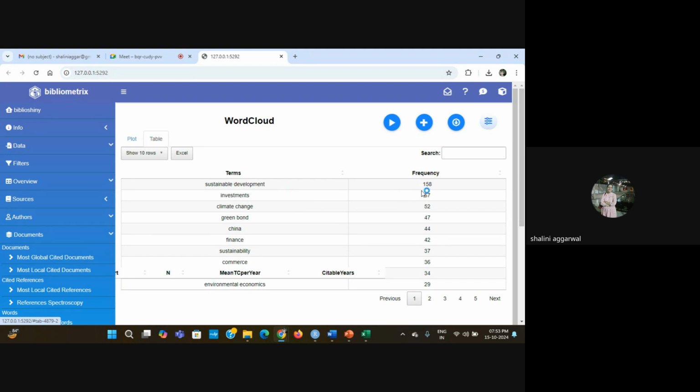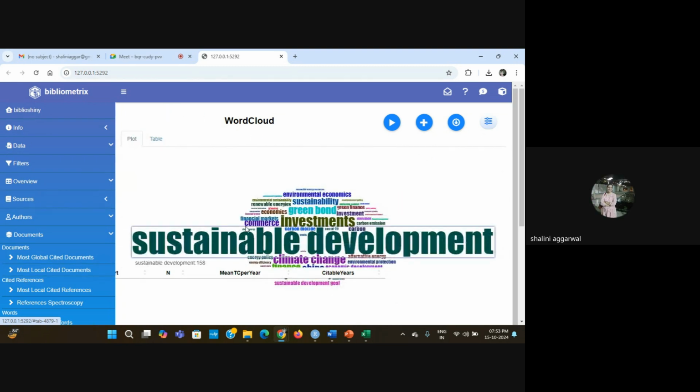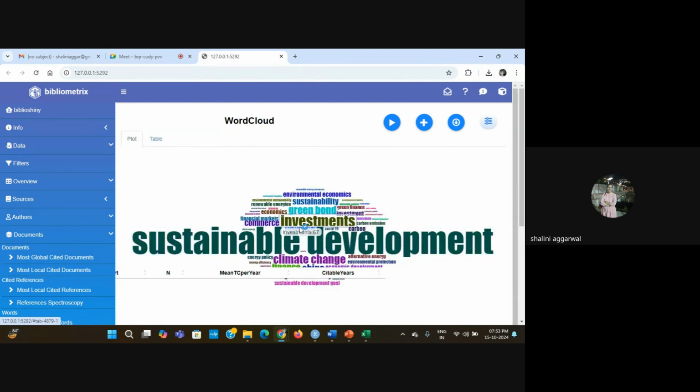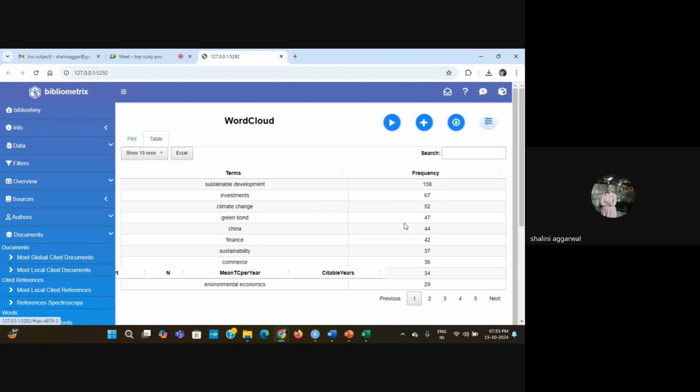Sustainable development 158 times. Investment word. We should show either the plot or the table, right? I think it is always better to show this, because it is a different view altogether. But you must not make any mistake while writing. So you can refer to this table for how many times this word has been used. You can make use of this table to write about this. You go for this diagram only. What I will suggest is you go with this diagram only, but take the help of this table to write the number of times these words have been used, so that you do not make any mistake.